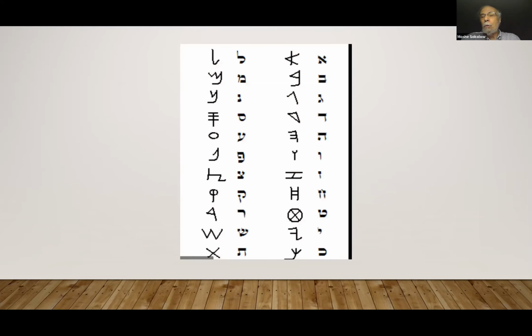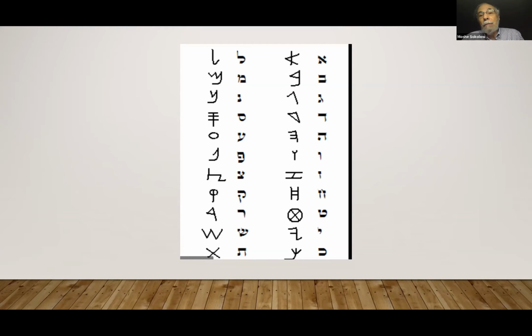So here we go, just to begin and to remind you. Here we have the Hebrew alphabets. On the right side, we have the current Hebrew alphabet, which essentially has been in use for the last 2,500 years, basically since the earliest years of the Second Temple period. And in the second column from the right, we have what is often called Paleo Hebrew, that is ancient Hebrew, the Hebrew alphabet that was used during the First Temple period.